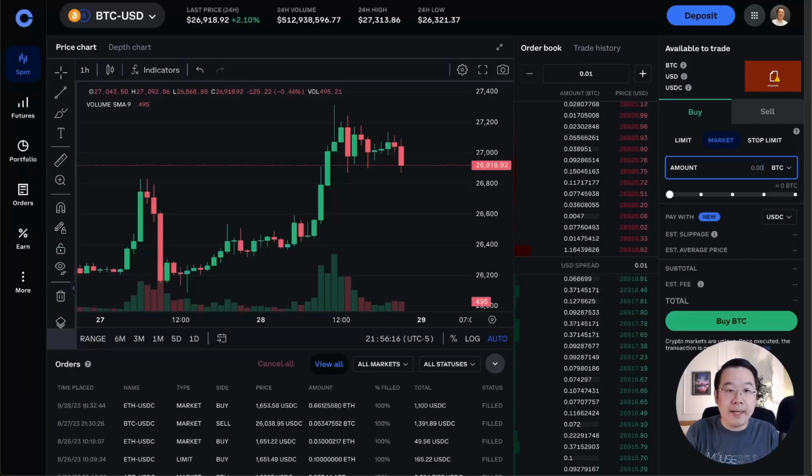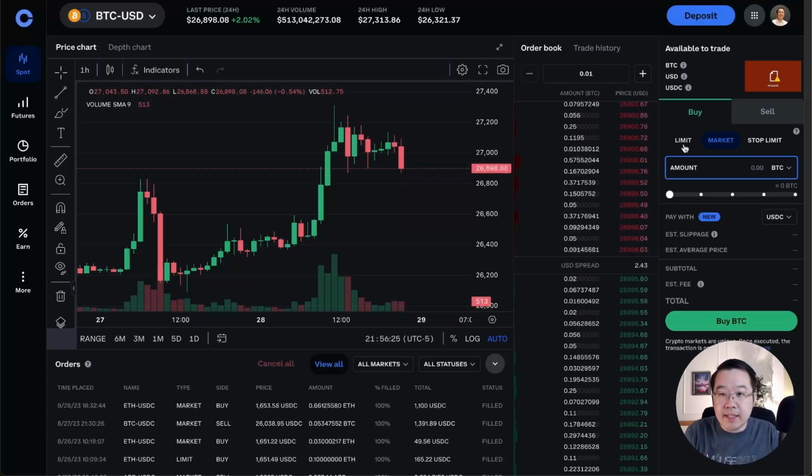Now, let's go back to the exchange and look at some other things you can do with Coinbase Advanced. I want to point out five in particular. First thing is the type of orders, right? We have market order, limit order, and stop limit. Those are all the basics, and that's what most people use. But I kind of wish they had some more advanced ones like trailing orders, one-cancels-the-other orders, and take profit orders. I know some other exchanges have that, but Coinbase Advanced doesn't.